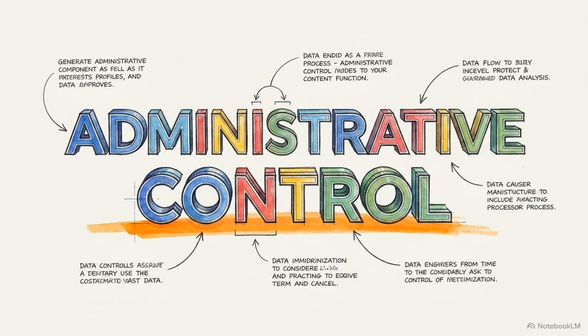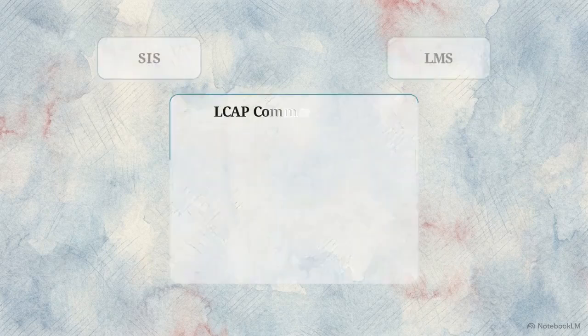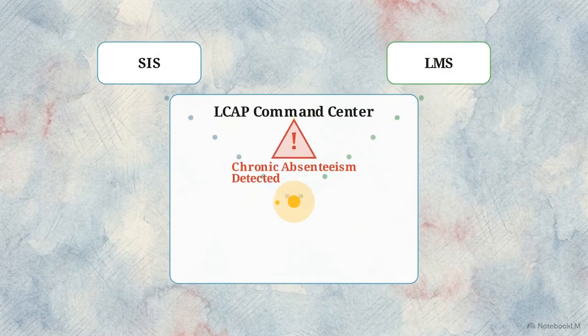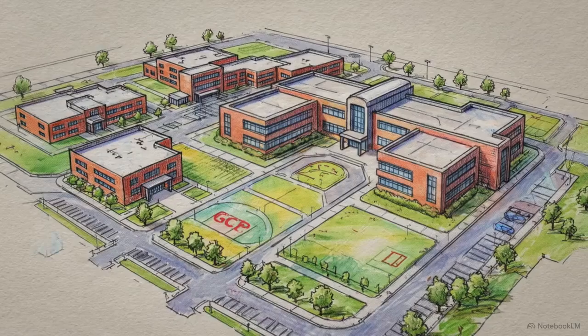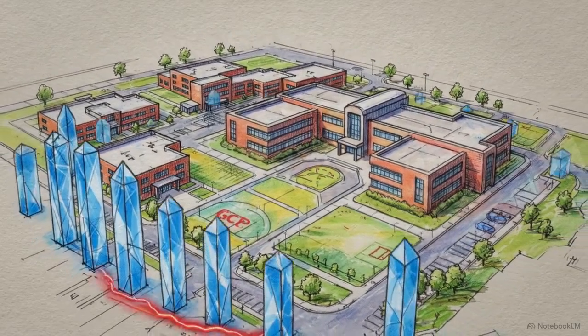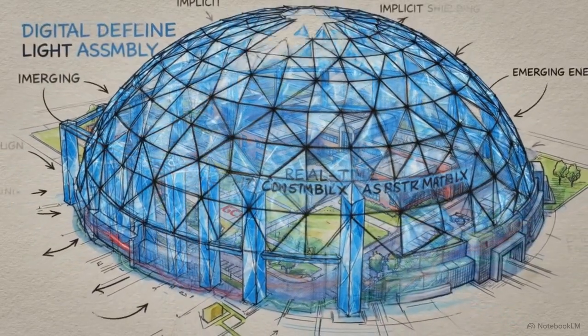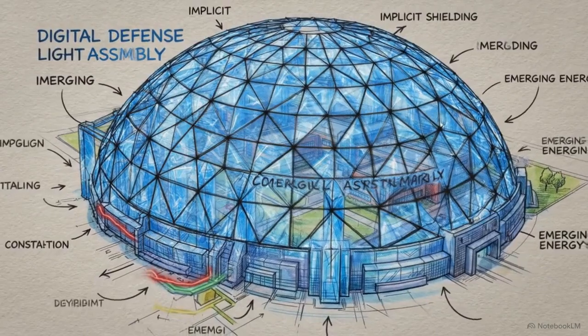With the compliance record structured, the final requirement is utilizing this intelligence within daily administrative workflows. This is achieved through the third core enterprise pillar, the CRM engine integration. In the LCAP Common Center, structured data streams from SIS and LMS route into a unified dashboard. By cross-referencing academic performance with engagement logs, superintendents track issues like chronic absenteeism. Automated alerts trigger secure notifications to families and instantly autofill complex state funding reports. Integrating the CRM engine completes the fortress. It proves districts achieve fully automated, complex administrative engagement and compliance reporting without ever exposing unencrypted PII.